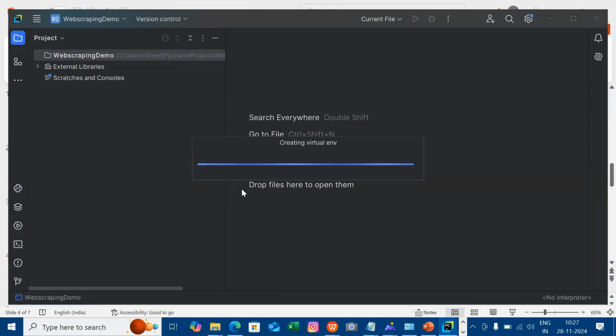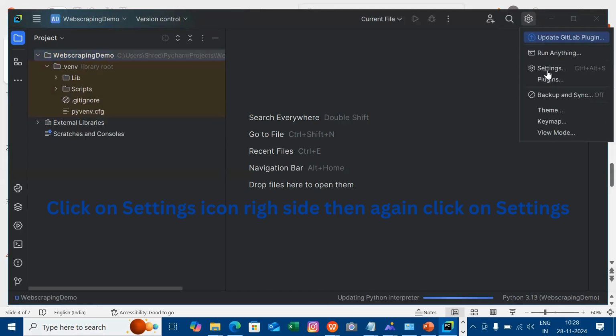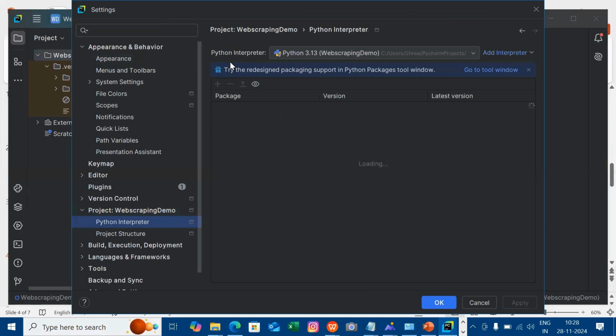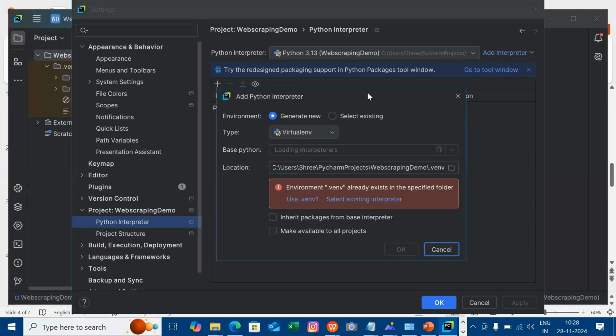First we have to add the interpreter. Then click on Settings. You will see the name of your project here. Click on Python interpreter. For me, the interpreter is already added. But for adding a new interpreter, click on Add Interpreter and click on Add Local Interpreter. Select the type as virtual environment. In base Python, you have to give the folder where Python is installed, that is the python.exe path. Once you select type virtual environment, then give the path of the base Python file. As my interpreter is already added, I'm getting this pop-up, so I don't need to add any interpreter.